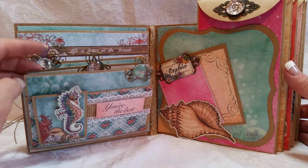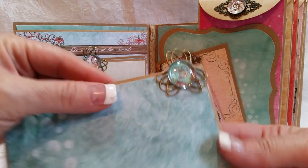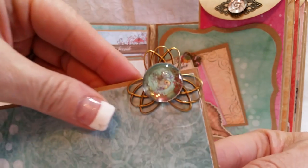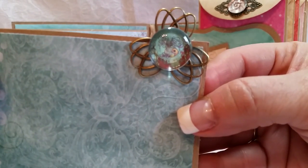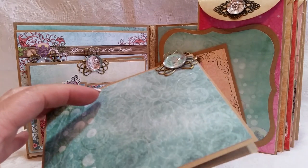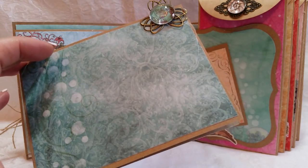And this page here is an accordion fold pocket. So each one of these pulls out. It has this cute little metal piece. And I used a Craft Fantastic little glass piece. And there is an adorable little fish in there. Now, on these, you can slide your photo. Let me show you. You can slide your photo underneath these metal pieces.